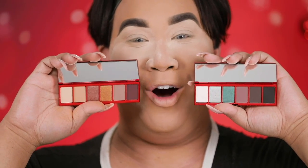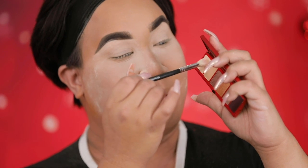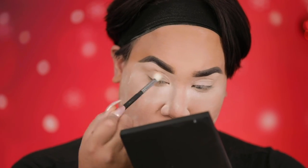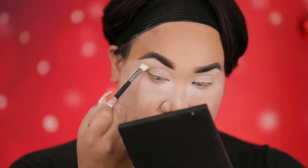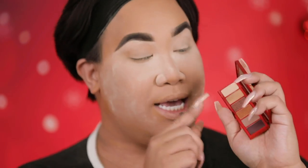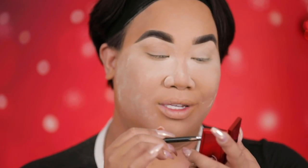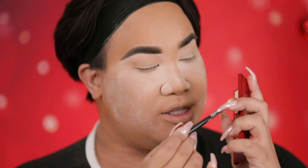So I'm gonna use this one and I got some pigments. If you guys didn't see the powder video, check it out — it is so freaking cute. The first color I'm gonna take is Mama Star's Cookie right here. I'm gonna take this and sweep it all over the lid — it's a great base color to prep for the shadow. The next color I'm gonna take is She Grazy, and I'm gonna take this on a fluffy brush and sweep it on the crease.